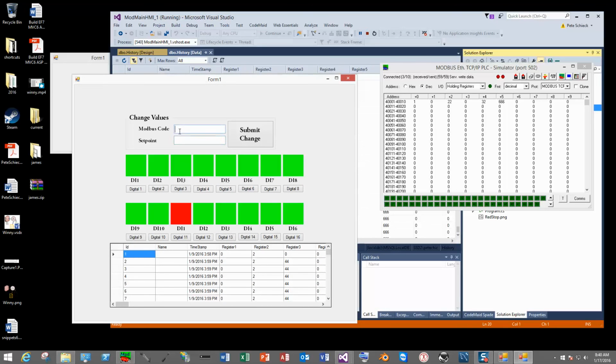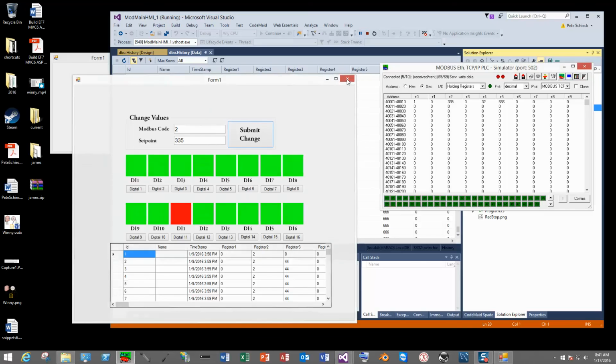Let's do a quick check of the Modbus codes. We have register 1, register 2, register 3. Let's try register 2, and that means we're in Modbus code 2. Let's change the set point to something large, 335, and submit the change, and boom. And actually, there's the offset. So we're seeing that the offset still exists, but it's possible that I've built the text boxes in such a way that I haven't dealt with the offset efficiently yet. And I have actually commented the code in places where things need to be done.